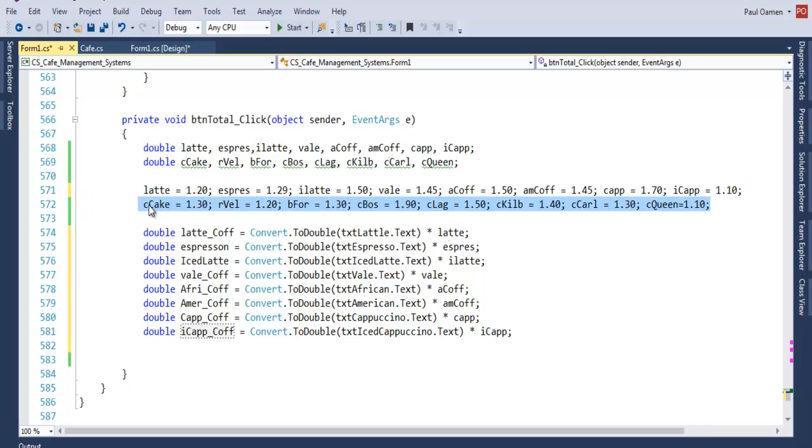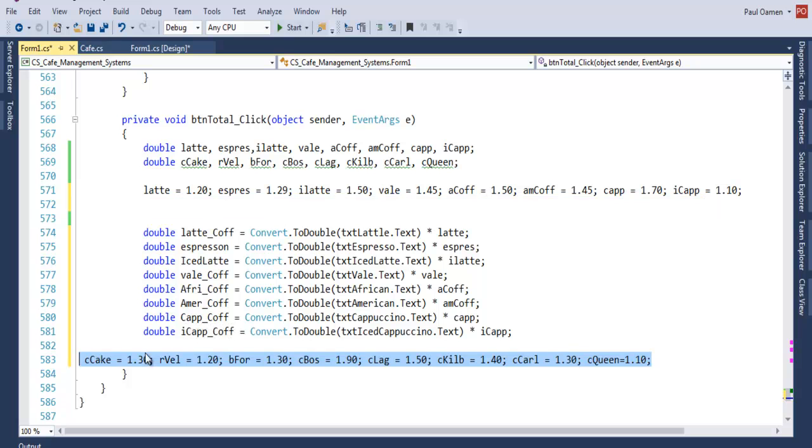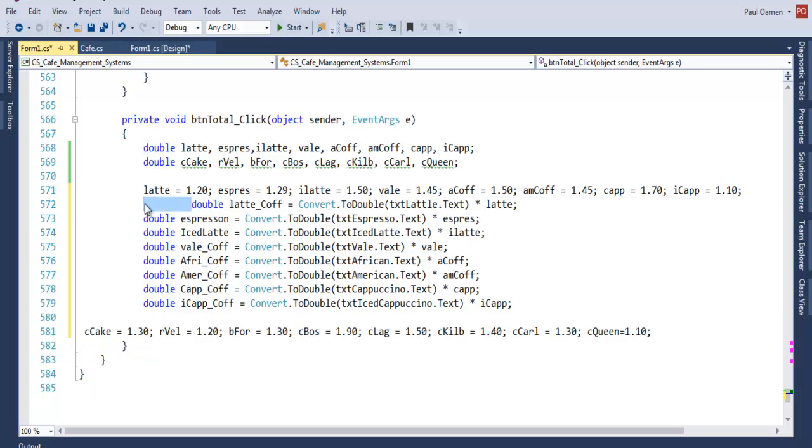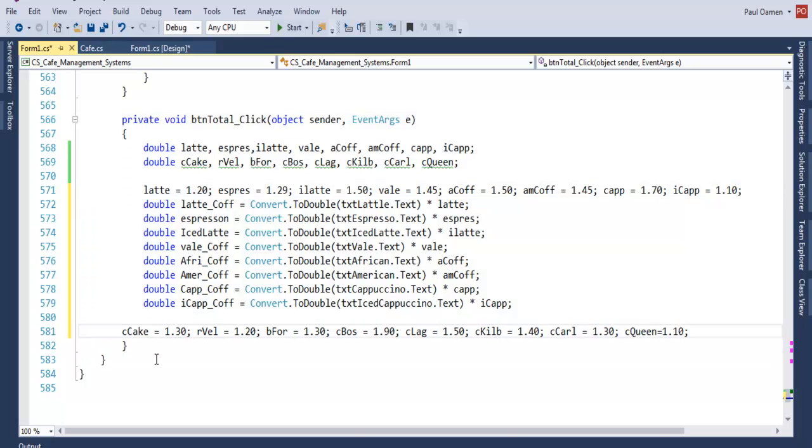So let me just move cake right here so that they all have their own section. This will be for the coffee. Right, we have the price of coffee and everything there. Now this one will be for just cakes.